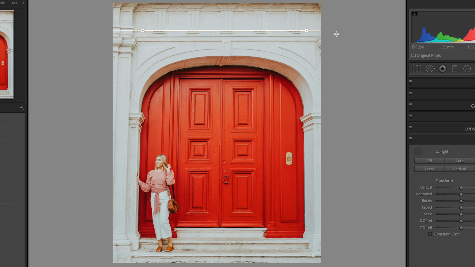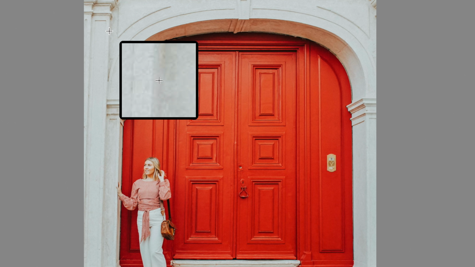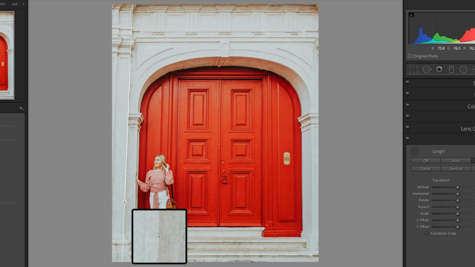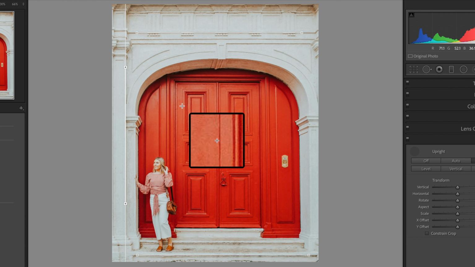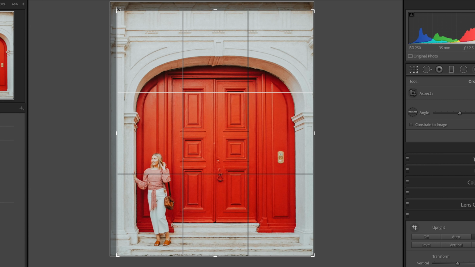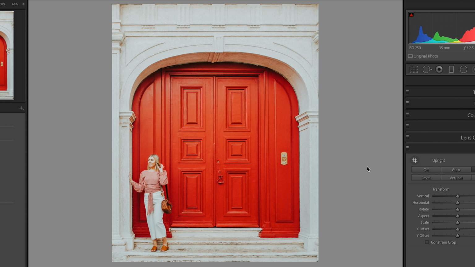So now we're going to do the same thing with the vertical lines. Go to one side of the image and find a line that you want to be perfectly vertical, draw along that as well. And what just happened here is it not only made that area of the image vertical, but it also made that line perpendicular to the horizontal lines that I drew. I'm gonna draw one more line on the other side of the image just to make sure it's all even. And I'm going to crop the image to make sure that that door is centered so that we really keep that symmetrical look. And look at that, look how perfect the lines of that image now look.